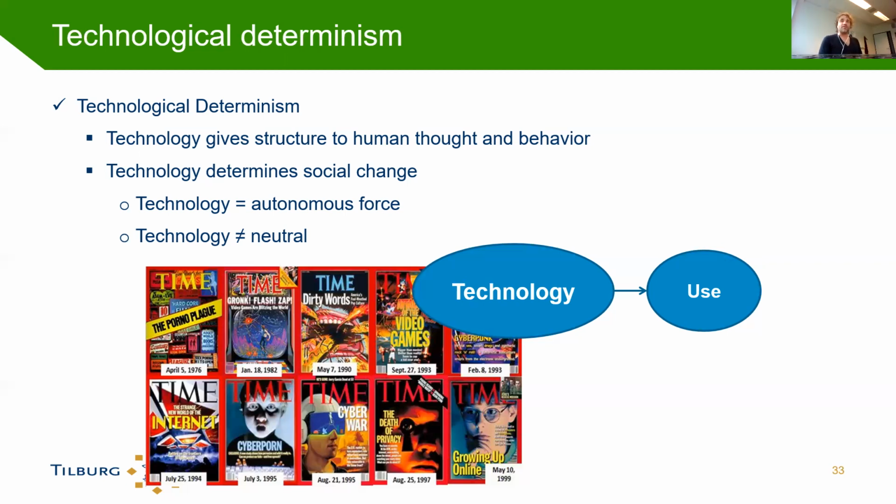And it's easy to think that way. It's easy to think, okay, face-to-face communication is the default, so we should definitely use something like Zoom, which is really similar to face-to-face communication, because then communication will be most efficient. But it's really deterministic. It's really thinking, okay, we need those technological characteristics and they will affect people in that way. That is not what happens, but it's still what many people think. So technological determinism is really technology giving structure to human thought and behavior. It's a technology that determines how we think and how we are affected.